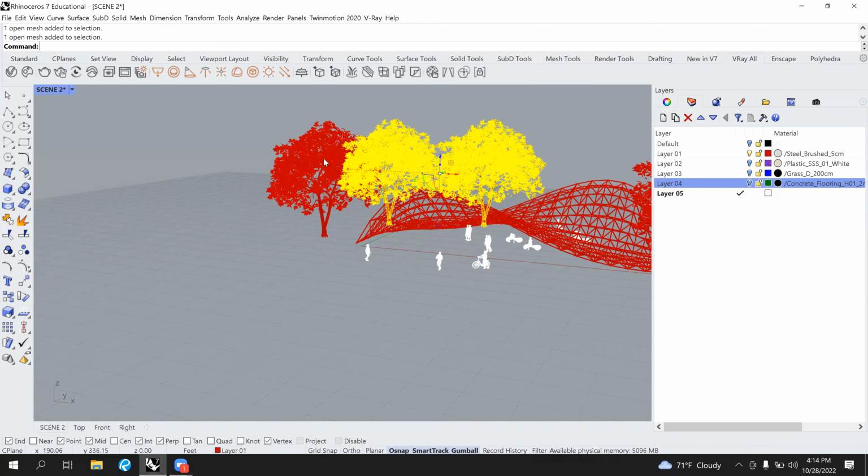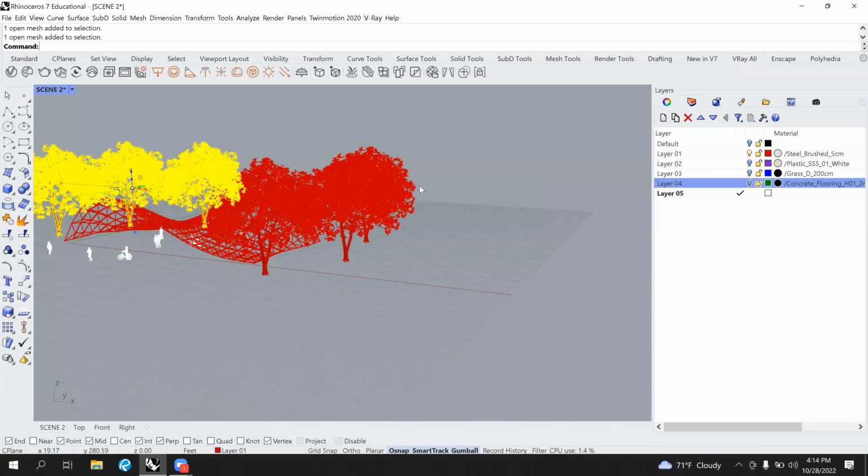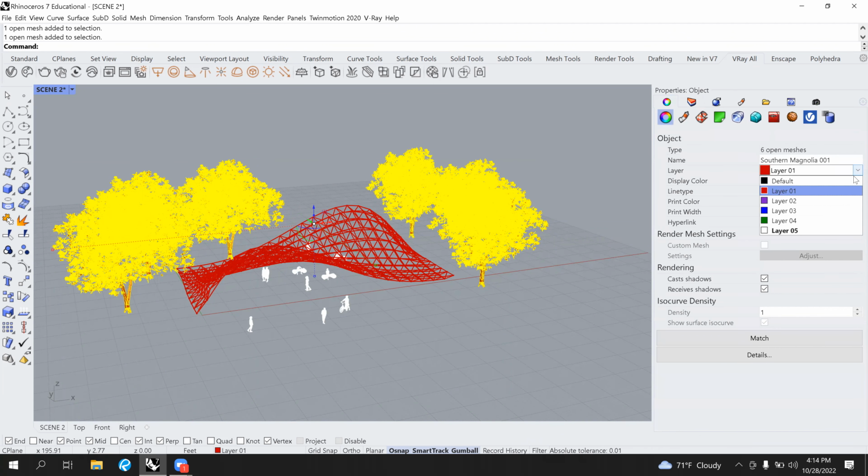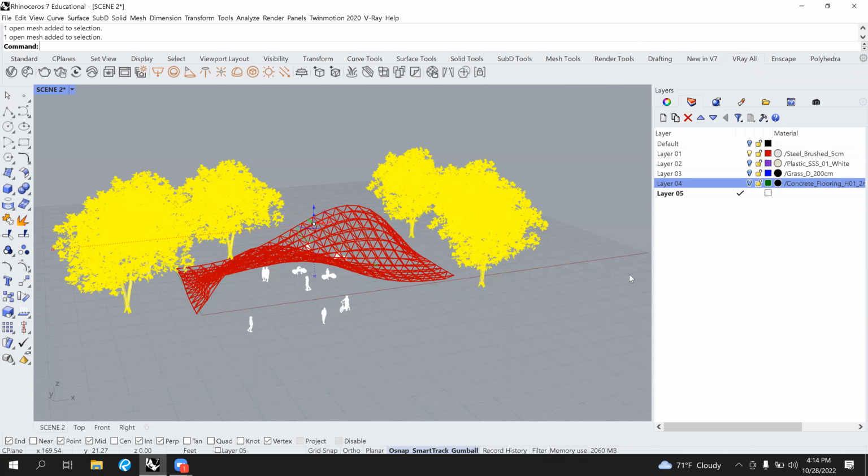It is not those trees. Those trees have a map on them because they are an asset, and I'll show you how assets work. Those should actually be white. I'm gonna change those really quickly. Okay. And turn off my entourage.